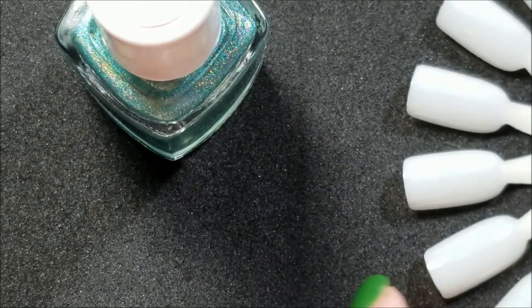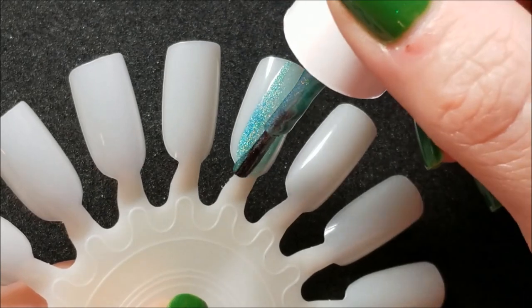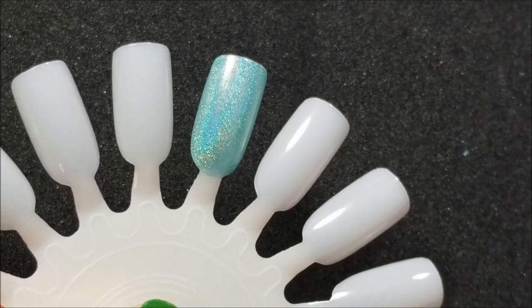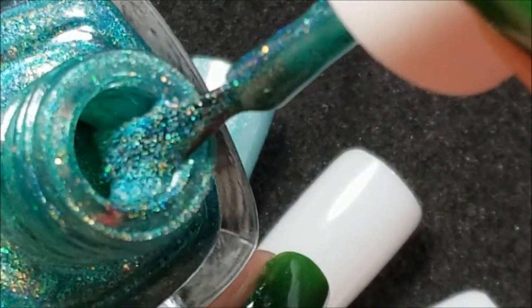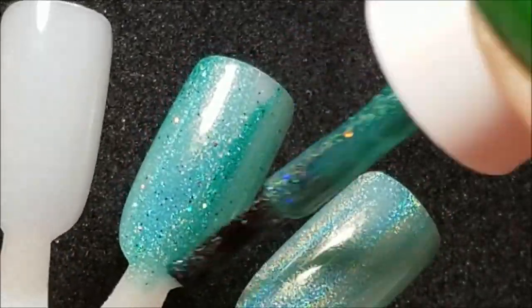Here is coat one of Supernatural. Still kind of working out my setup, so bear with me if I'm off film or blurry. Okay, that was Supernatural 2018. Here we have Supernatural 2019 and you can see the holographic bits on the brush. I believe the color is a little bit more darker on this one too. Here it is — Supernatural 2019 — and it is a little bit darker on the wheel.